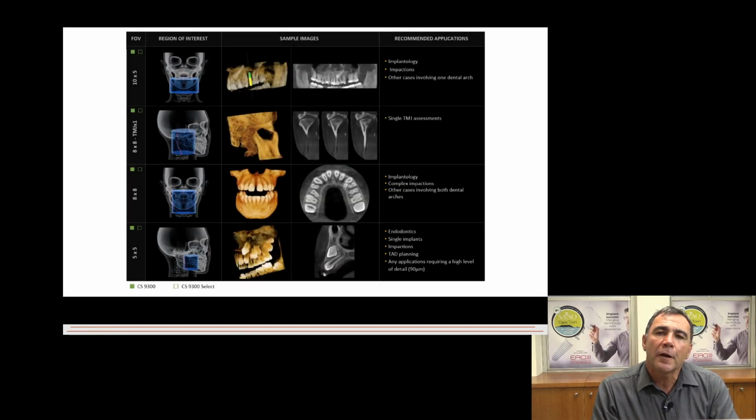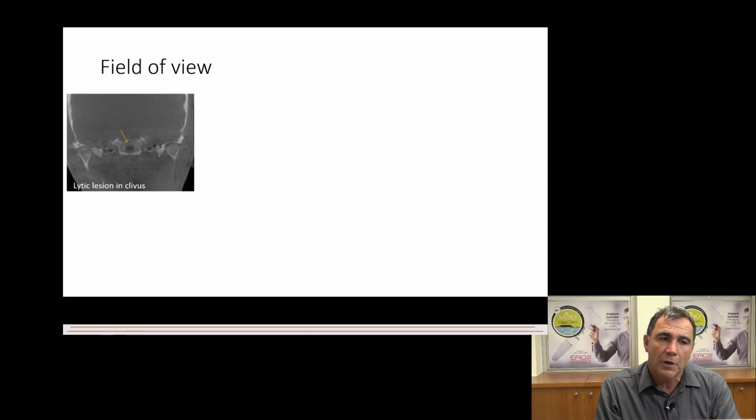to a level of 5 by 5. And the 5 by 5 gives us a 90 micrometer voxel. A 10 by 10 gives us 180 micrometer, not voxel, excuse me. It's a 5 by 5 acquisition that you get with very fine detail. So be careful if you have a machine that can take large images, that you do not routinely take them all, because you've got to spend the time and have the knowledge to interpret this information.